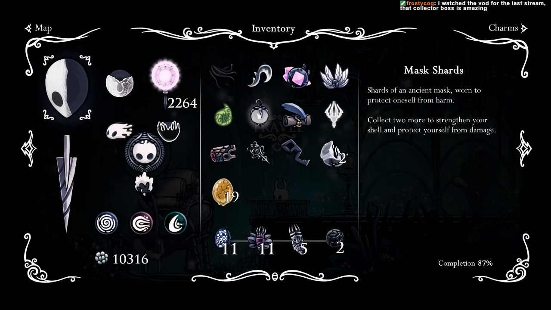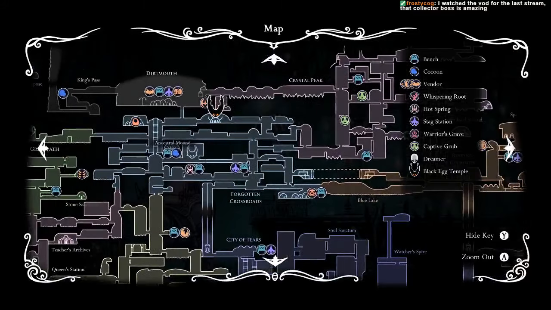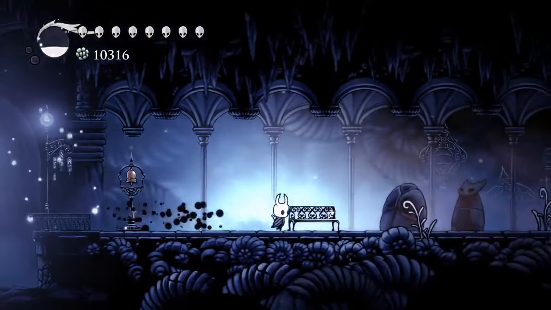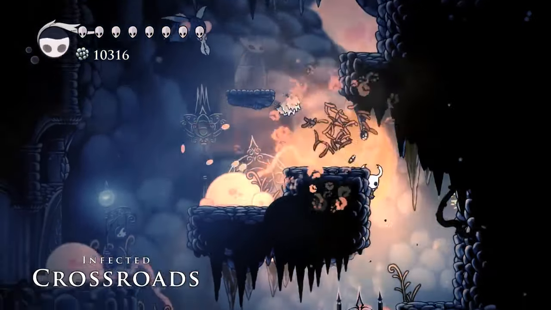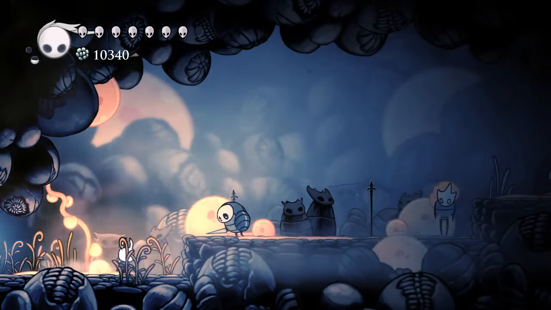Oh, the Collector boss is pretty cool. I liked that fight. So, we want to go... Let's visit Fat Lady. Where is she? She's in Forgotten Crossroads. And then we can go up into the Crystal Peak from there. Oh, right. It's gonna be a little hard. Not a lot harder, just a little more inconveniencing, to be honest.